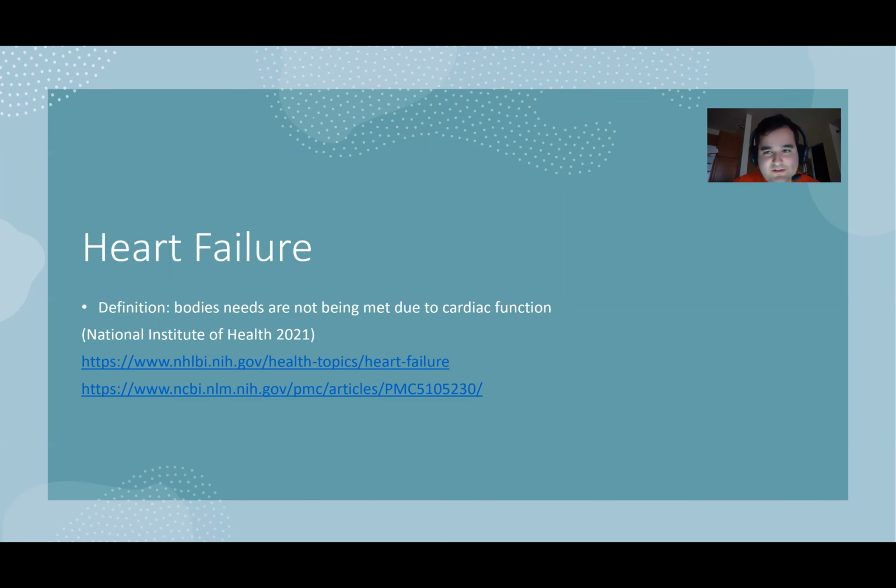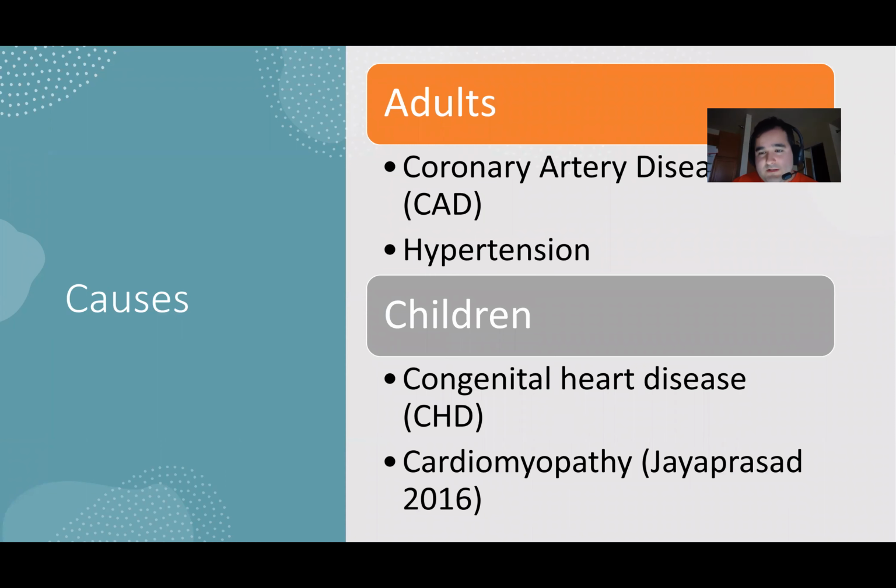If you don't believe me, you can click on those two links underneath to see exactly what I just said in more detailed words. But the biggest difference that I noted, and really domino effects into how we treat and all the different statistics, is what causes congestive heart failure. So for adults, we have those chronic illnesses and those comorbidities of generally either genetics or not so healthy lifestyle. But for children, we tend to see this in children who are less than 1 year old, and it's actually due to congenital heart diseases, or different various cardiomyopathies. So really, it's that structure that's causing this congestive heart failure.